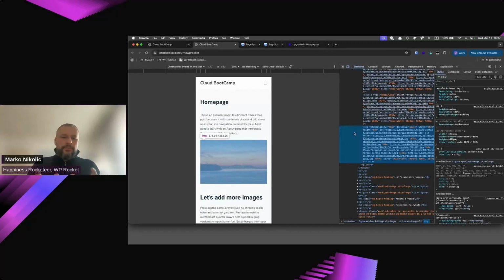So WordPress will basically see which dimension you are visiting the page with. Is that mobile? Is that desktop? Is that tablet? And from its existing thumbnails, it will deliver the right size of image to fit your needs.